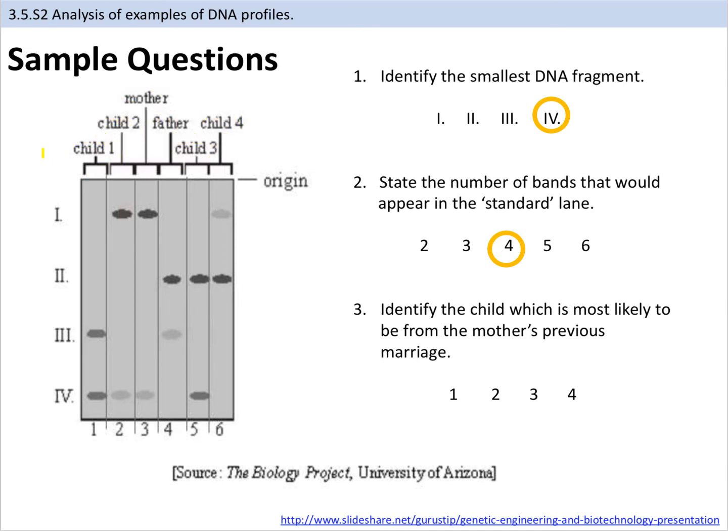So going child by child, if we start with child number 1, child number 1 seems to match up here and here with the father, here and here with the mother. So that seems to be okay. Looking at child number 2, child number 2 matches up here with the mother and here with the mother, but there are no bands at all matching up with any of the father's DNA. So that looks like child 2 is the one that must have come from a previous marriage, because we don't see any banding patterns similar to the father. So we only see it matching mother's DNA. Okay, so hopefully these practice questions are pretty easy and help give you an idea of how this information can be used on our test.